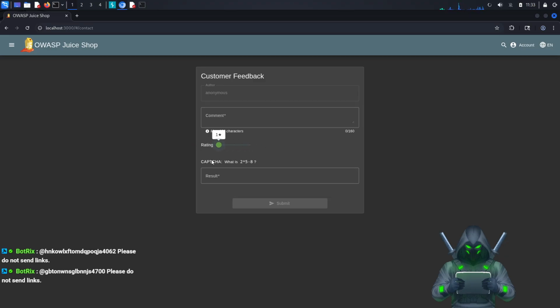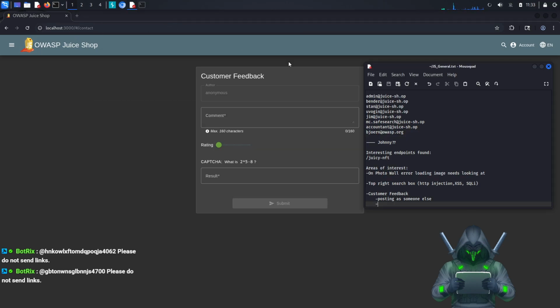Capture. Real simple. So what I'm thinking is I can post as someone else. Right now I'm anonymous because I'm not authenticated and I'm not a user of the site.